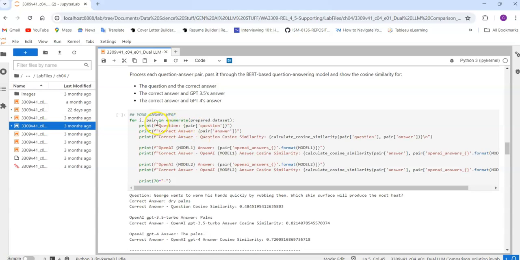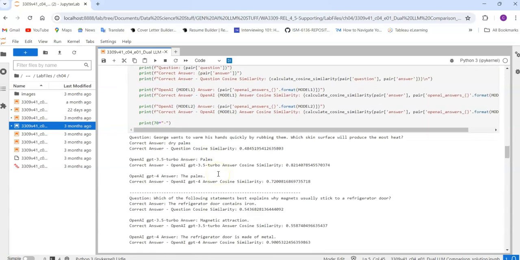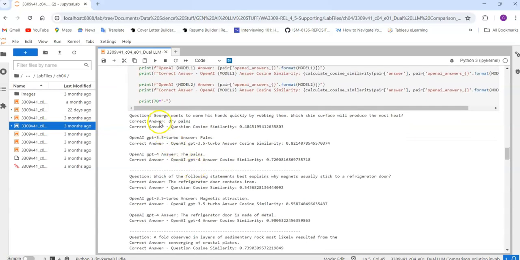You're using two variables in your prepared dataset, and you're printing the question, your answer, and the cosine similarity for your question and answer, and then doing the same for model 1 and model 2. So if you observe here, this is the question, this is the answer, and for the correct answer the question similarity is this. For your 3.5 turbo you're having 0.82, and for GPT-4 you're having 0.72.